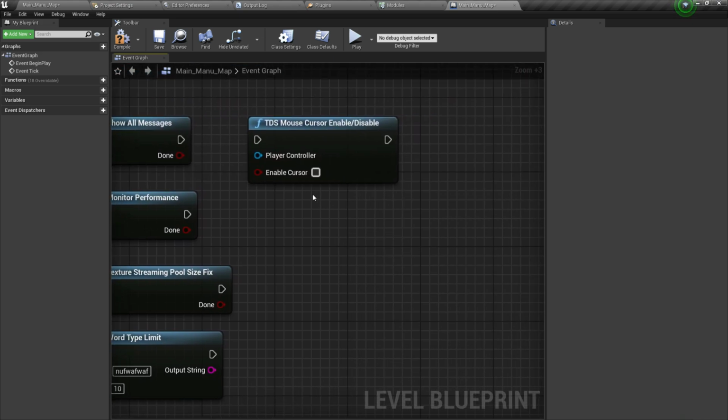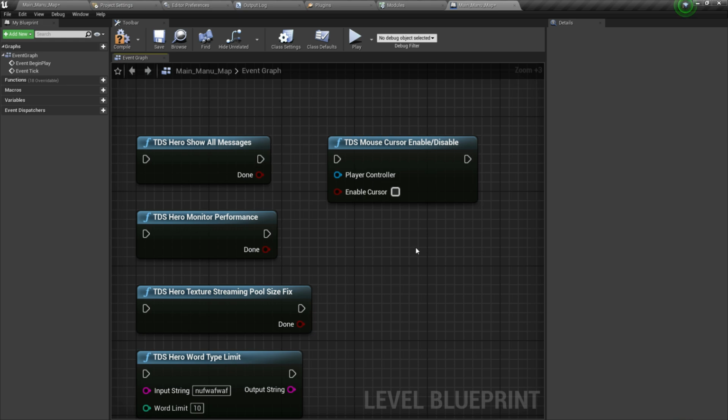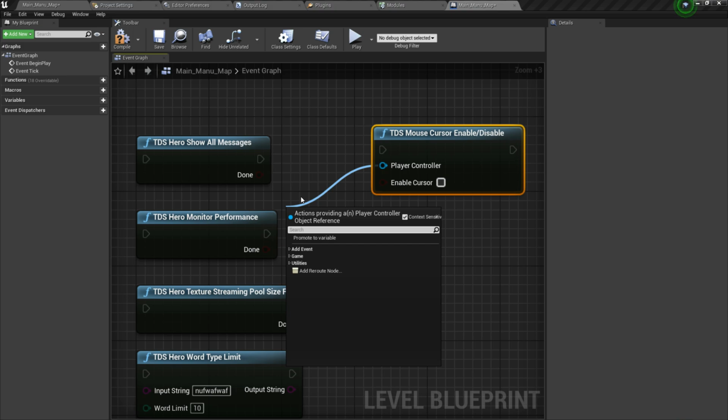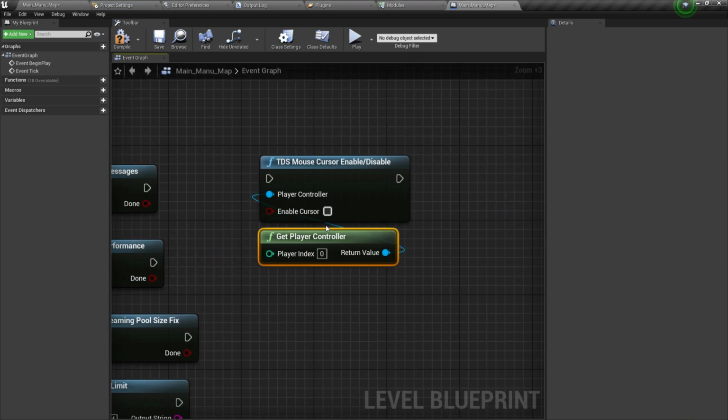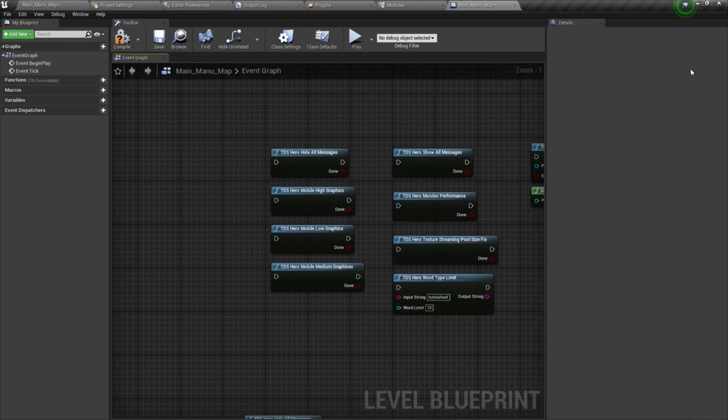And lastly, we added the TDS mobile cursor enable system, where you can enable the cursor and disable the cursor anytime, anywhere, or whenever you want. Simply get your player controller like this, get player controller, and once you get the player controller, now you can write this thing, you can enable the cursor, you can disable the cursor, it's all up to you. So that is basically all the things.